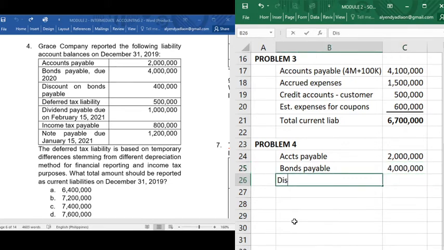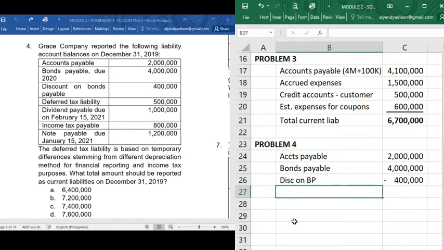1 year. And of course, since the bonds payable has become current, the discount on bonds payable, which is related to the bonds payable, also follows the bonds payable itself. Okay? So if the bonds payable is current, the discount is also current. If the bonds payable is non-current or long-term, then the discount on bonds payable is also long-term because the discount on bonds payable is deducted from the bonds payable. That's why it should follow whatever is the classification of its related bonds payable.